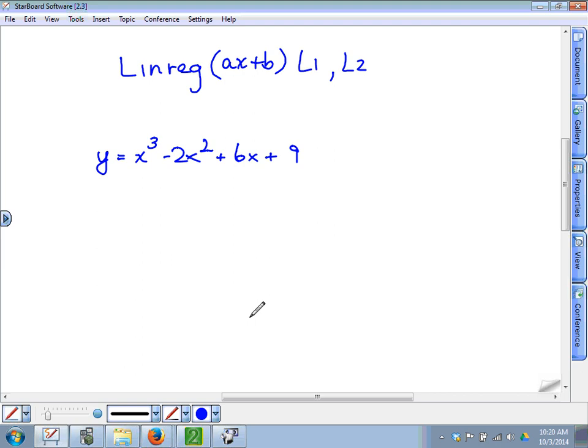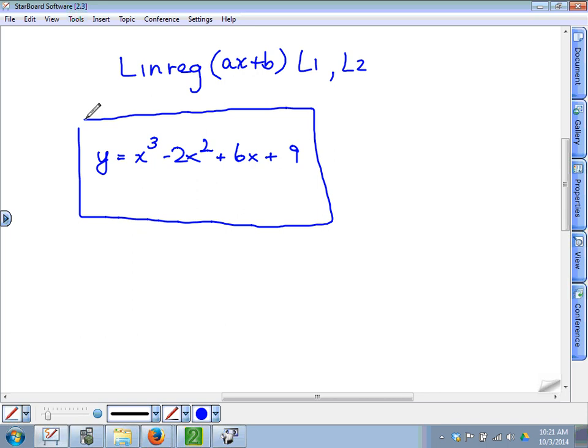Now, I get the feeling most of you know what to do here, and that's great, but I really want to make sure that we actually understand what we're doing here. Okay? So please listen carefully to this question. These 4 points on number 8, if you plotted those 4 points on a graph, can you guys imagine what I'm talking about? And then you graphed this equation on the same graph, what would happen? This equation would pass through all of those points exactly. Do you guys understand what I'm talking about?